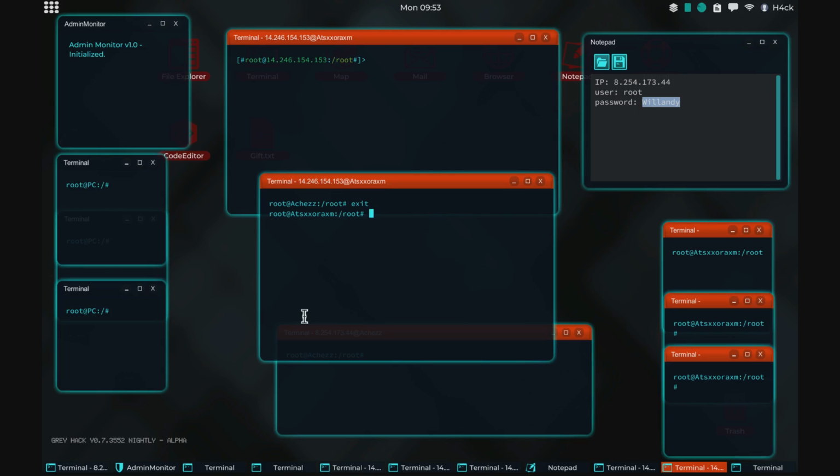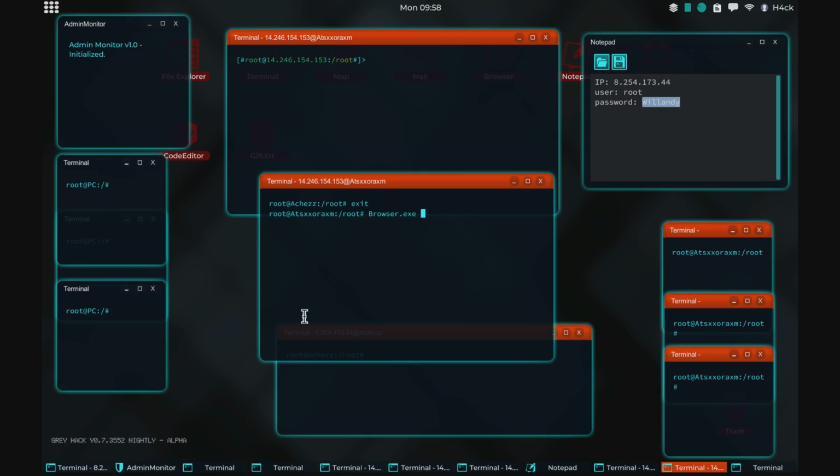So we are going to set up a reverse shell server that can accept the reverse shell connections, and the needed tools to set this up can be found in the hack shop.